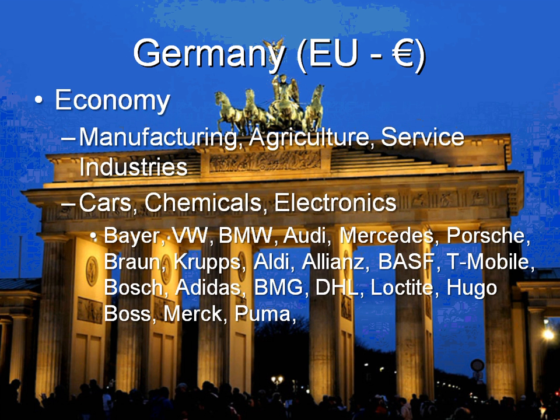Bosch, Bosch Tools. Adidas, named after the guy that owns it. His last name is Adidas. BMG, it's a music company. DHL, it's sort of like Federal Express. Loctite, Hugo Boss. Merck is a pharmaceutical company. Puma, sporting goods, as well as sportswear. Raise your hand if you know any of these companies. Yeah, we have a lot of German companies in the US that you don't even realize is German. One last slide today. Yes.